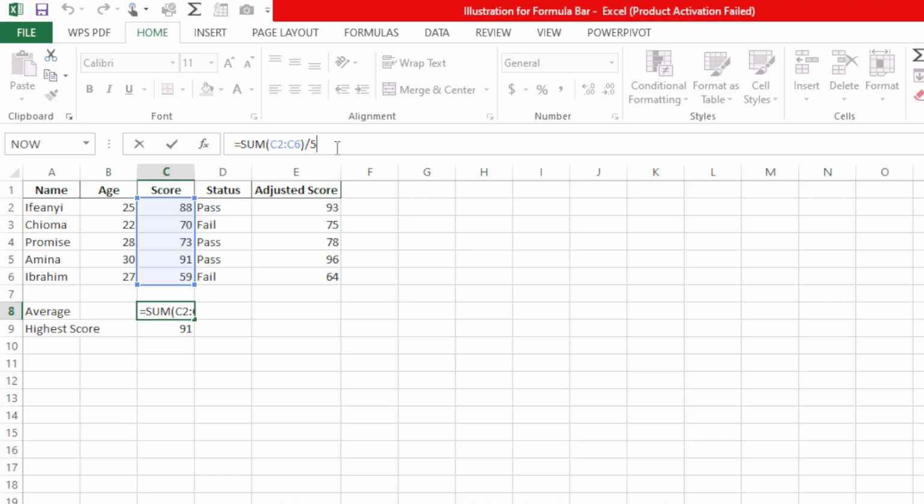You can track anything and you can understand your formula once you are able to know this big man formula bar. It can also help you to edit complex expressions as easily as possible. You can edit, which is the thing we have done. You can edit any expression of your choice, and it is essential for auditing calculations in your spreadsheet. Any calculation of your choice, you can audit it at any time.